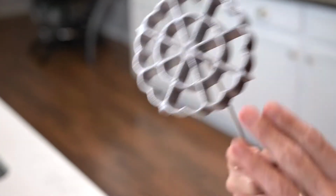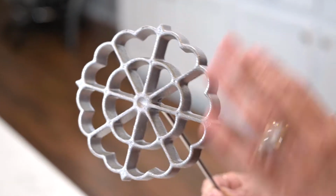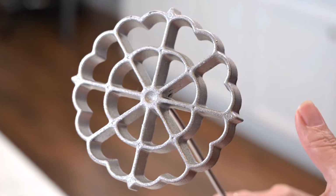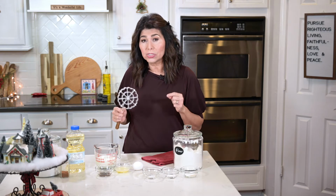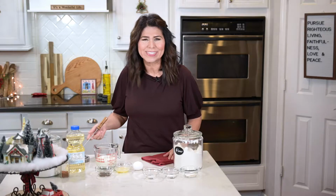Just know that you never wash it in soap and water. You just use a dry rag and wipe it clean. Keep it stored in plastic so that it stays clean. And also, the first time you use it, you need to cure it in hot oil. Just keep it dipped in there for about 30 minutes. All right, now that that's out of the way, let's go ahead and get started.